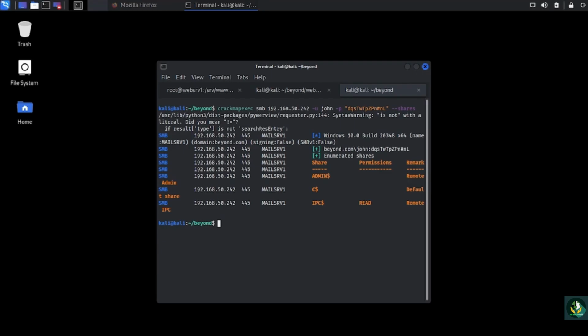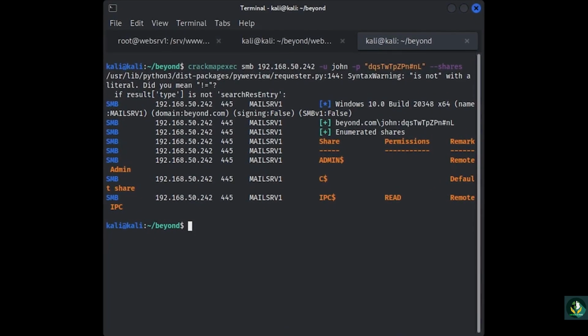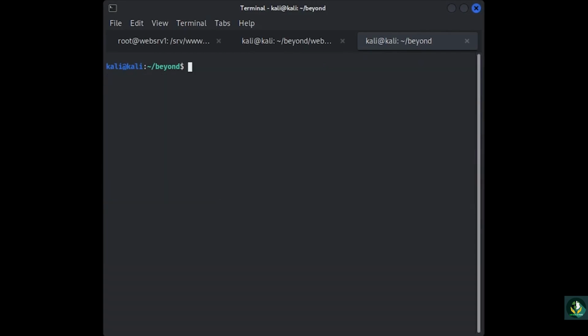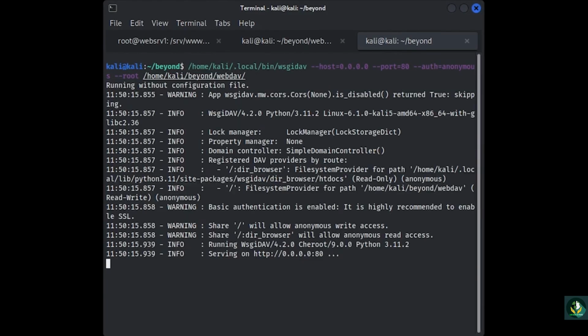In addition, we'll create the /home/kali/beyond/webdav directory as the WebDAV root directory. Our WebDAV share is now served on port 80 with anonymous access settings.